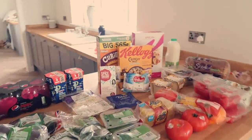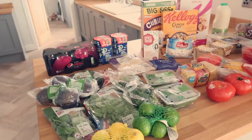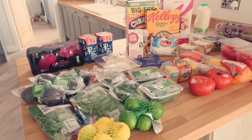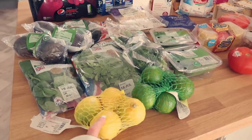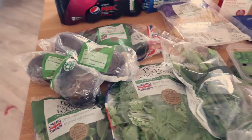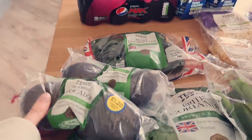We just received our Tesco food delivery and the guy was so nice — he came in and put it all out on the worktops, which I've never experienced before. Usually they just dump it at the front door. I thought I'd show you guys a quick little grocery haul since you love a food shopping haul. I just got some top-up bits: lemons, limes, basil, coriander, tenderstem broccoli, avocados — we get through a lot of those on toast.